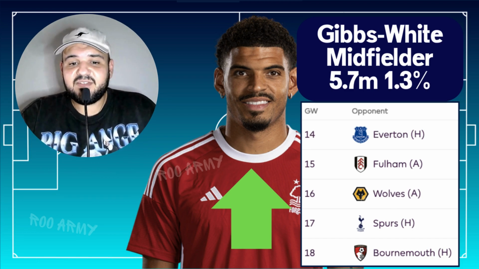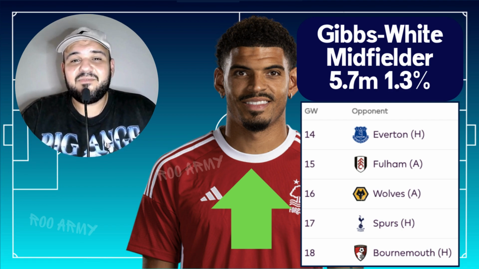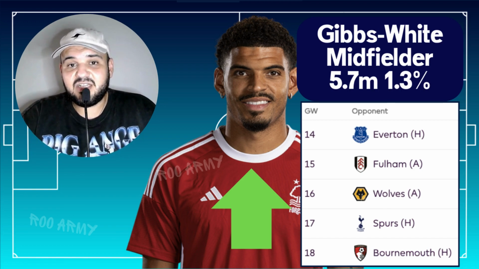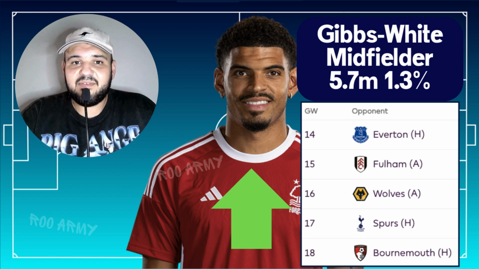Like I said, Forest have been scoring goals the last few game weeks, and Gibbs-White is 5.7 million, 1.3% owned. He's on penalties as well. I think he is a really, really nice differential. Maybe if you're taking out someone like Mateta and you want to save a bit of cash, Eze's now come off injured, we've just heard. Not too sure if he'll be back for game week 14. So if you want to drop down from Eze to someone, I think Gibbs-White is a really, really nice differential. He's on pens, Forest have been scoring a load of goals recently, and their fixtures over the next 3 do look really, really good. Let me know what you think in the comment section below.